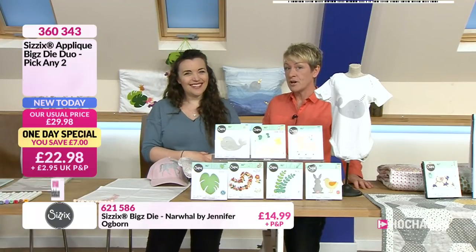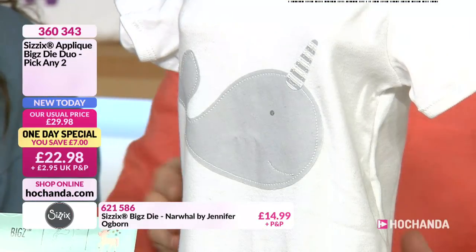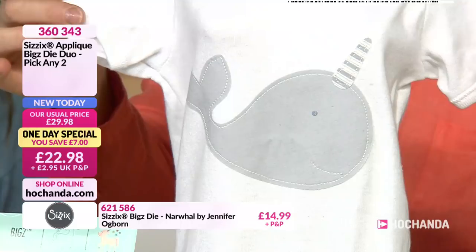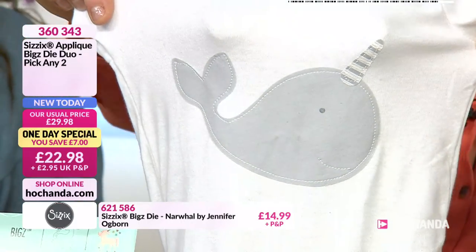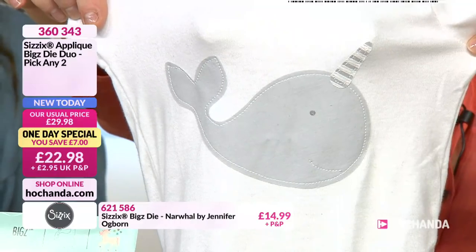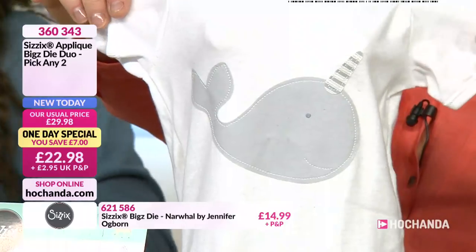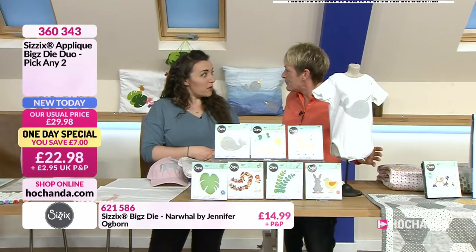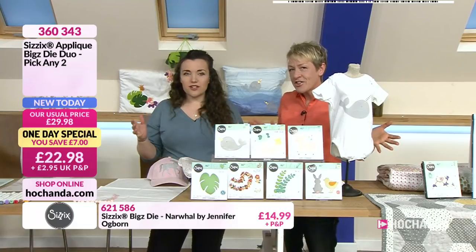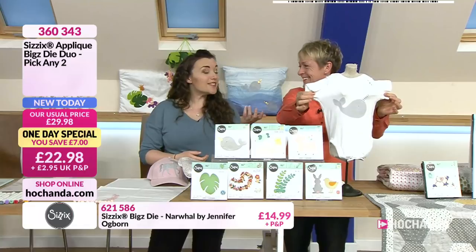So if you do want to go online and have a look, do take a look, because they look like this. And this is so sweet. And of course, it's a little baby grow as well. Isn't that beautiful? And cut out beautifully using the die. The narwhal, not the baby grow. Maybe we should invent a huge machine for that, the machine of the future. But it cuts so precisely.